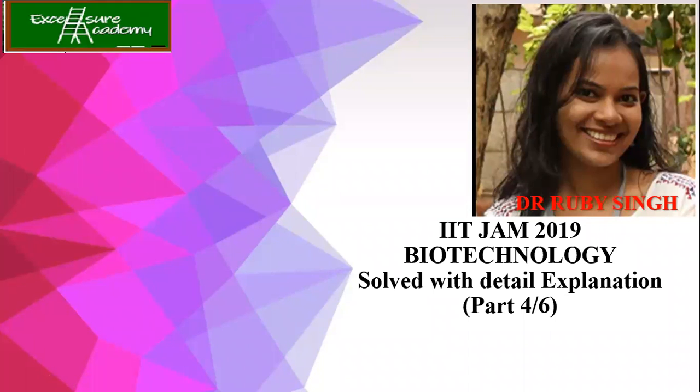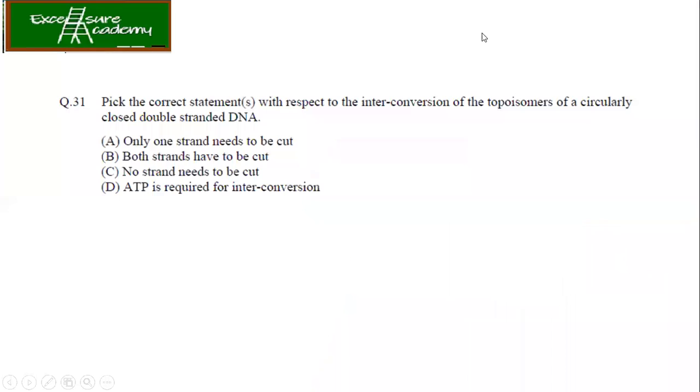So today we are going to do the fourth part of IIT JAM 2019 Biotechnology, solving with the explanation. I hope this series is being useful for you guys. If any doubts are still there, please comment, and you can also message me on Telegram by the name Excelsior Academy. So let's do our fourth series.